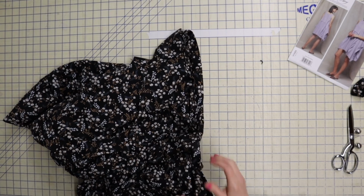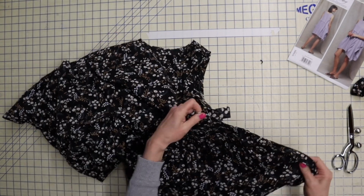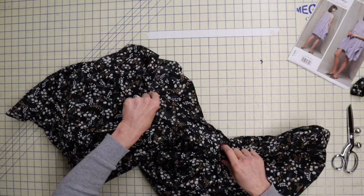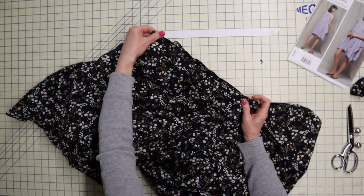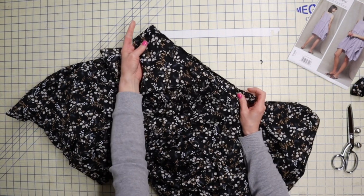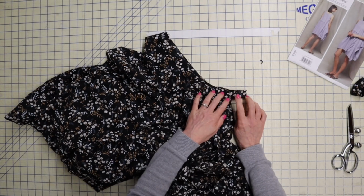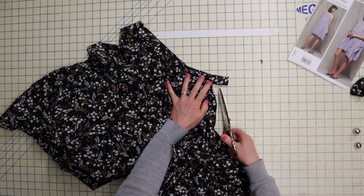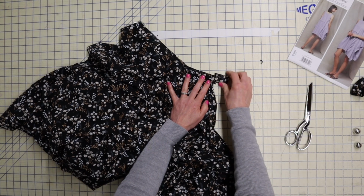Now the instructions tell us to put our armhole binding on before we do the side seams. We didn't do that, and this armhole comes to a point at the bottom here. So I've pinned my binding around my armhole, and this is the underarm right here. This pin is right exactly where my seam is, so I am going to cut parallel to that about 1/2 inch, whatever seam allowance you want to use, away, and it's going to be at an angle like that.